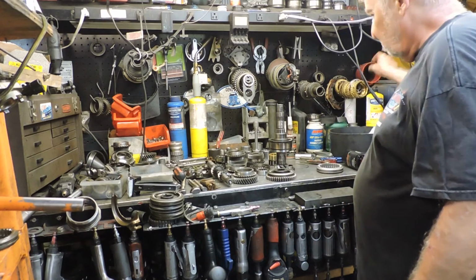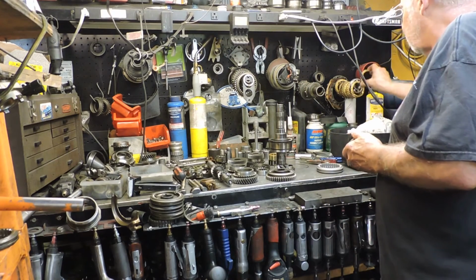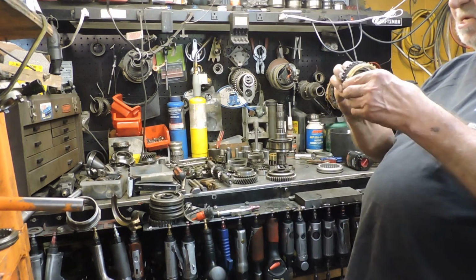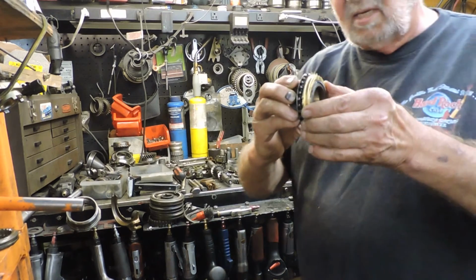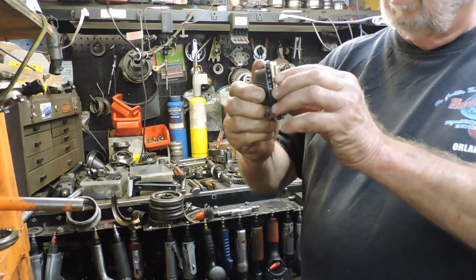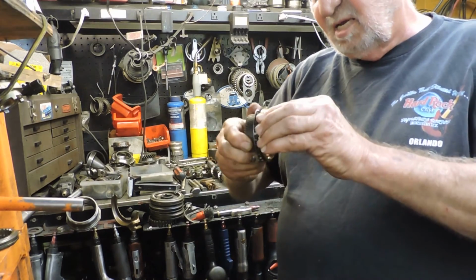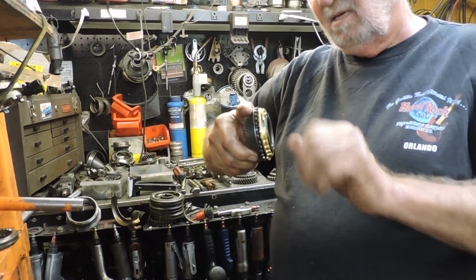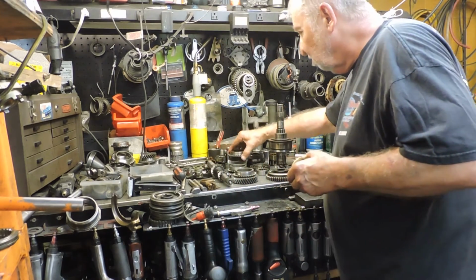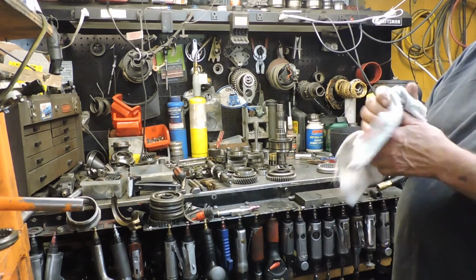And what the idea is for that synchro to do is, well, I heard a guy say line up the teeth. Well, that's partially right. What it does is brake the gear. When the gear is spinning, it brakes it and helps engage the hub into the gear. It's more like a brake. That's why it's tapered there. So it brakes the gear and slows it down so it can slide into gear. That's the proper thing. If you want to get technical, and most people do, that's what the synchronizer does. It brakes the gear and lets it go in.